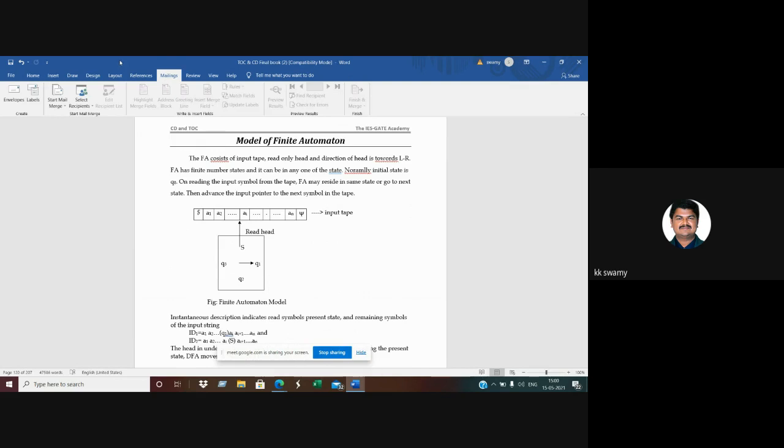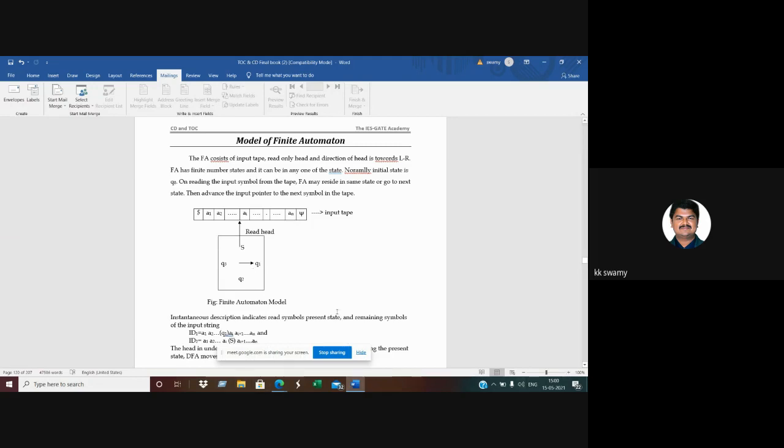Once again, please listen. How does the system identify whether the given string is valid or invalid? By the end of the string, if you are able to reach the final state, that is called accepted. Accepted means the particular string is valid in my language, valid in my compiler. So that is considered the acceptance of the language. By the end of the string, the current state belongs to the final state, and the particular string is called accepted by the Finite Automata.